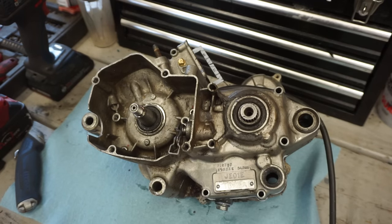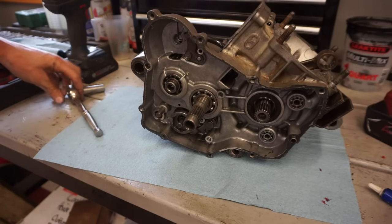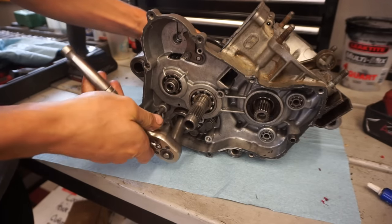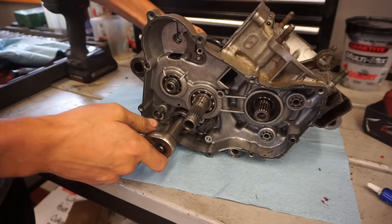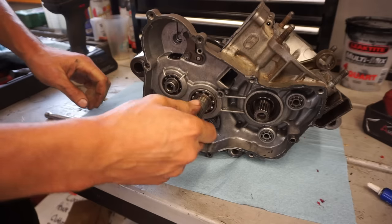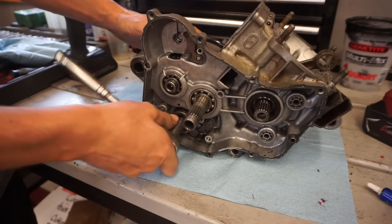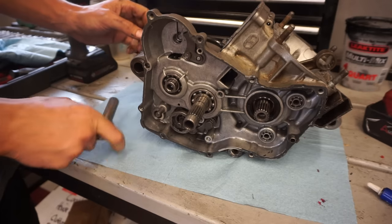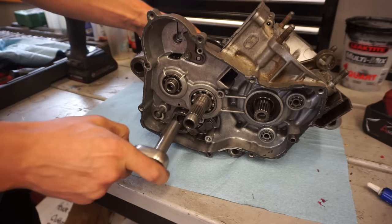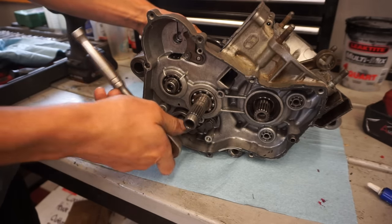All right, that went on pretty easily. Almost too easy. All right, case halves are back together. Let's see if it shifts now. So this is, let's see, that's fourth gear. There's third gear. Second. Neutral. First.